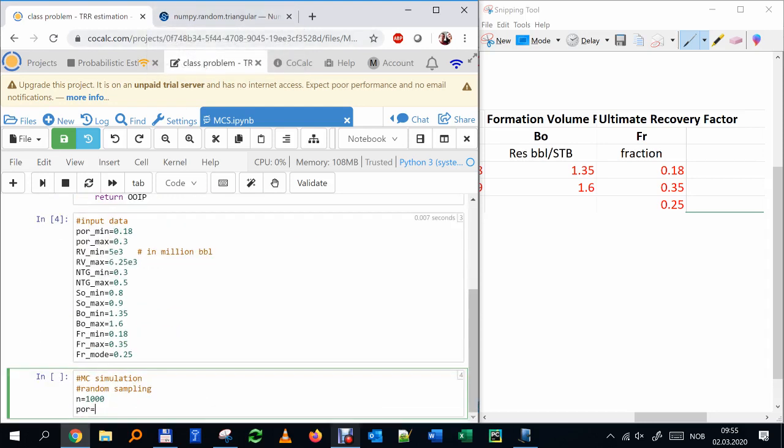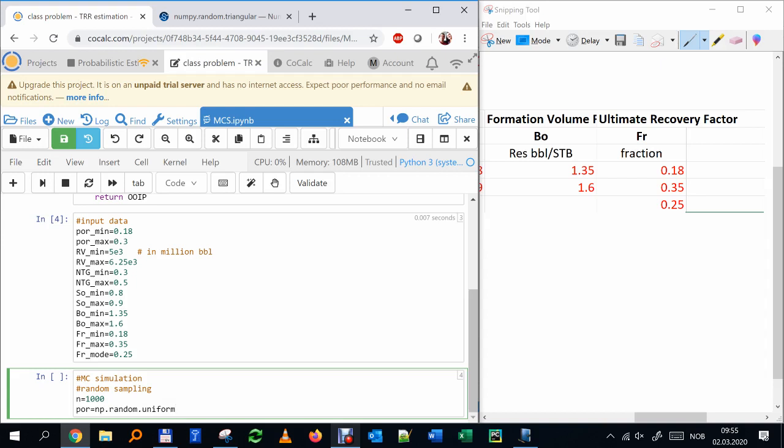I say NumPy dot, under a module called random, and inside the random, it is actually a uniform distribution. So I put another point and say uniform.